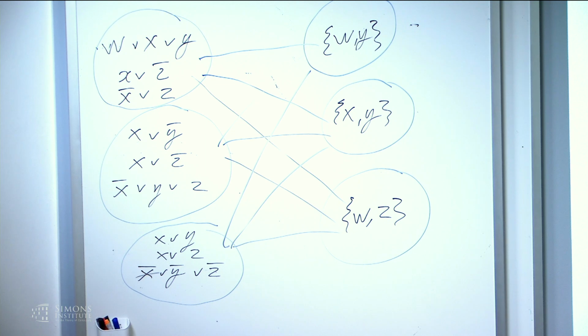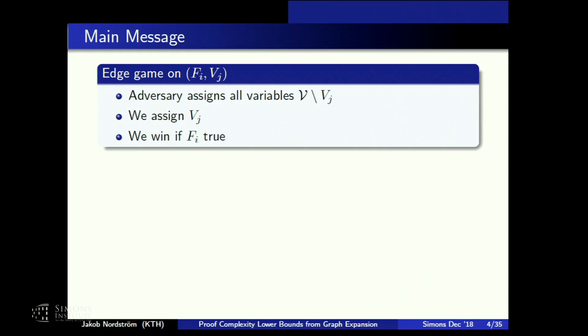So wait. The adversary assigns, then we pick the edge, or no? The game is after the edge is chosen. We're going to play this on every edge. Okay. So you could think of the adversary choosing the edge. But the assignment is chosen before the edge? No. The edge is fixed first, yeah, so you should be able to play this on every edge.